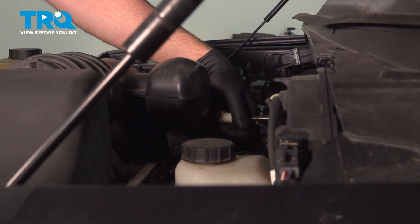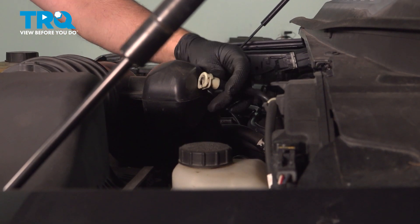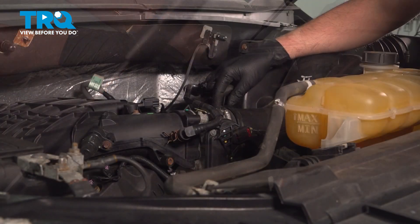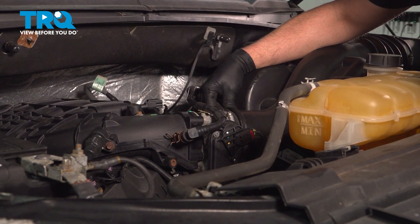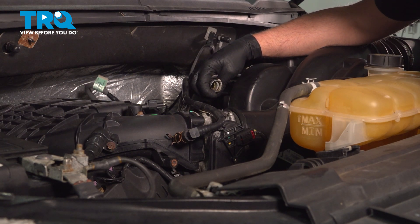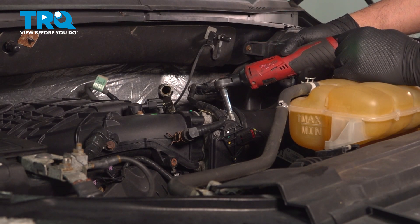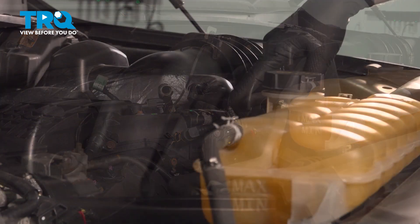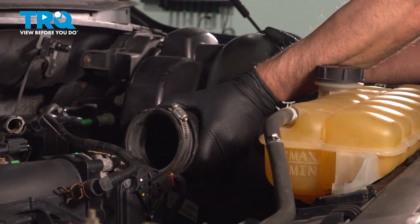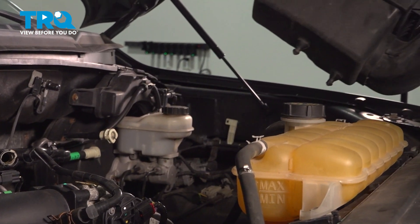On the backside of the snorkel, we're gonna remove this hose. There should be a little tab — you just push in and you should be able to slide this off. The tab is right there; on this vehicle the tab is missing. Just push that in and that separates. The other side, there's a hose right here. On the bottom there's a little release — push on that release and slide it off. You can see it's a little tab right there, just push that to the side and take that off. Loosen up the worm clamp using a 7-millimeter socket. There's a hose right here, just pop that out of the way. Grab the snorkel, slide it back. Grab the air box and pull it straight up, pull that all the way out.